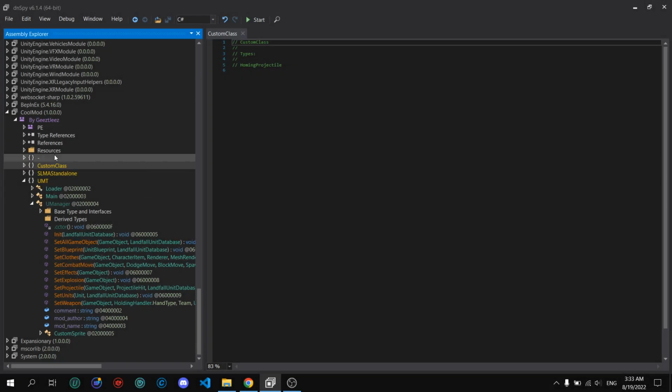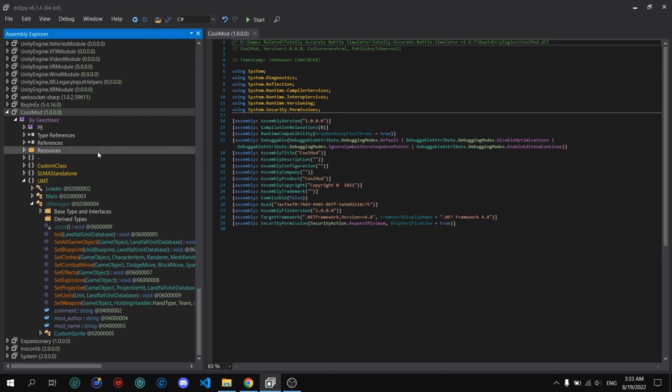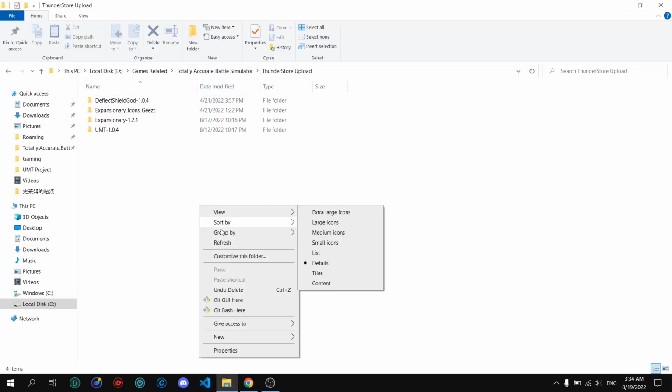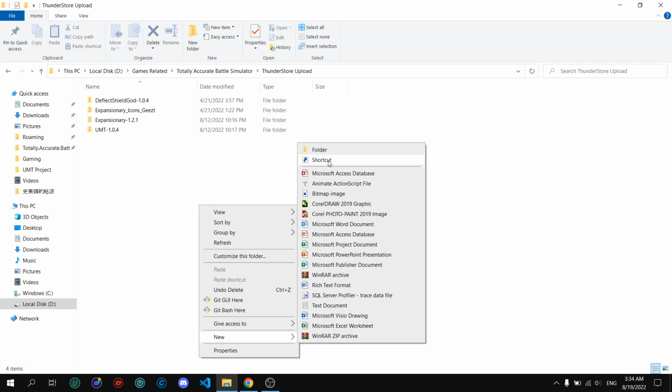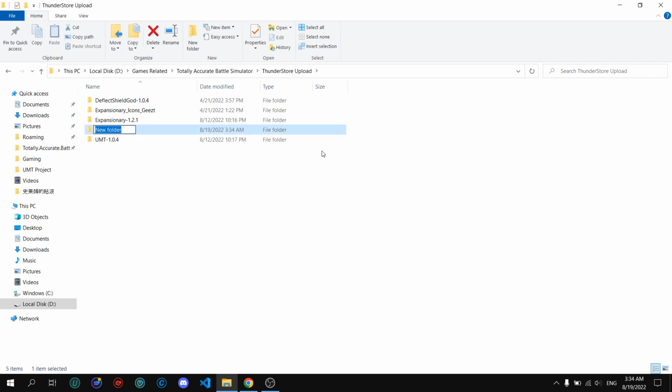After you're done with your mod, for example, I named this just Cool Mod. Take that name, remember it if you want. Make sure that you make a folder for your mod. For example, it was Cool Mod with the version 1.0.1.